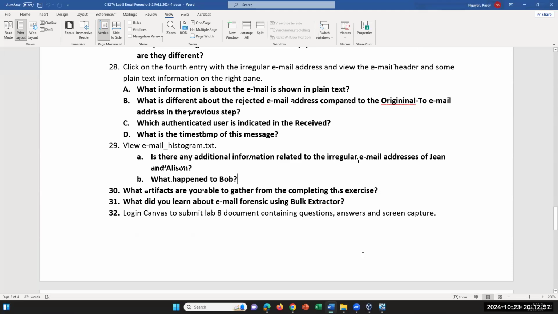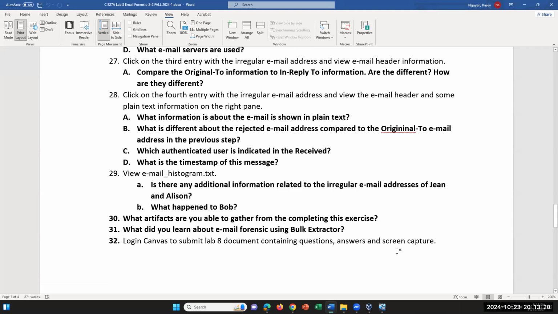So what artifacts were you able to gather in this exercise? We were able to examine the email header, right, of the conversation between Bob, Alex, or Allison and Jean, or the fake Jean anyways.